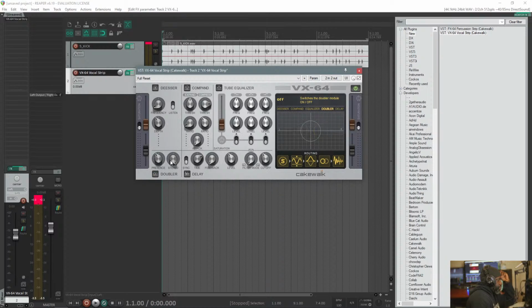It's interesting. And we have a compander, which is a compressor expander, once again. And we have a tube equalizer and delay. And once again, at the end, we have the ability to rearrange the order of the processing based on what you're trying to accomplish. This plugin has been around for a while, but it was always a very good plugin as far as getting some decent sound out of it.